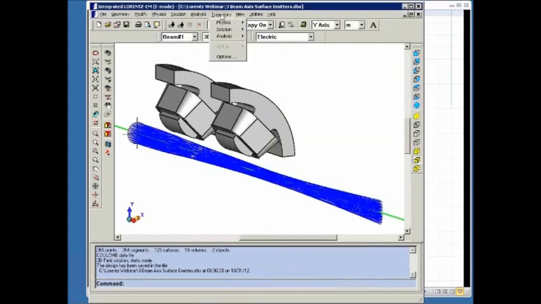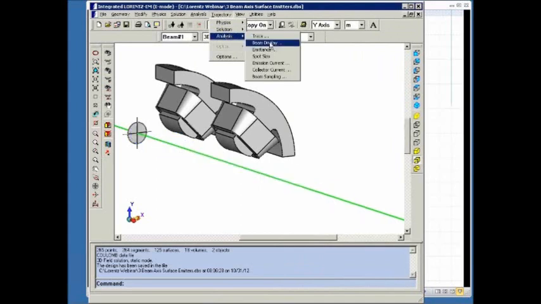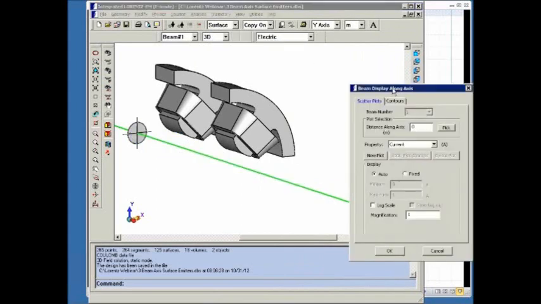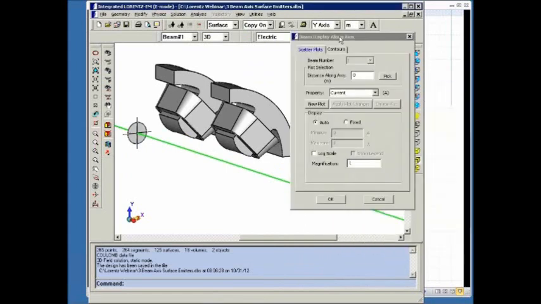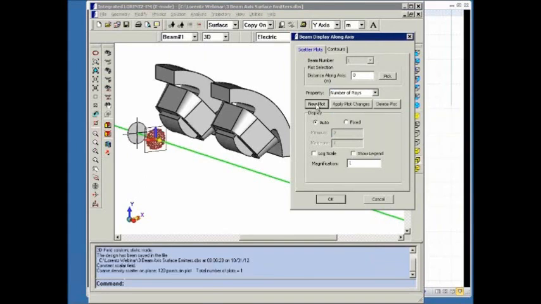So now we can perform different analyses along the axis using the beam display along axis box. So let's first do a scatter plot of the number of rays right at the start of the beam axis. And you can see you have an essentially uniform distribution of rays because they're just starting to enter the quadrupole.